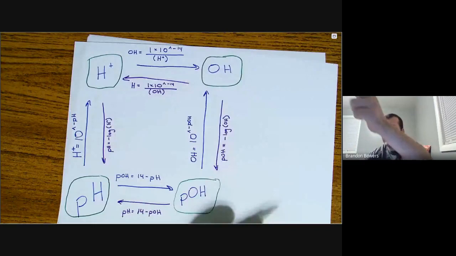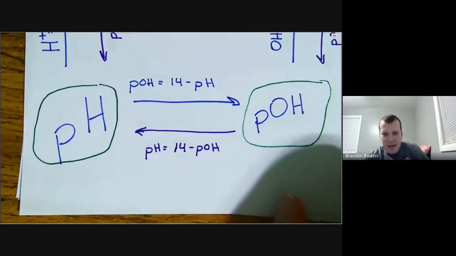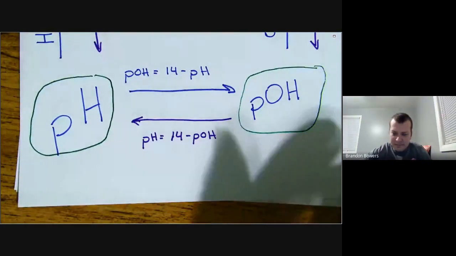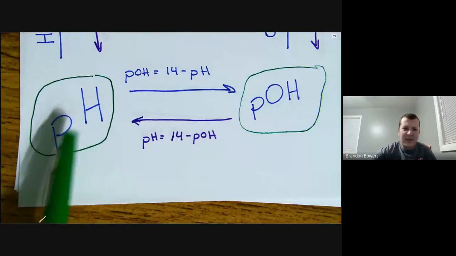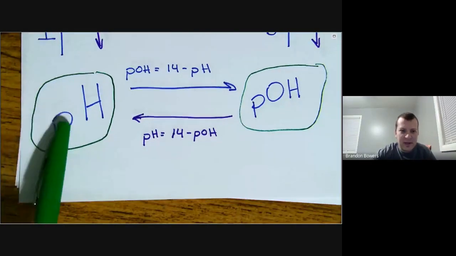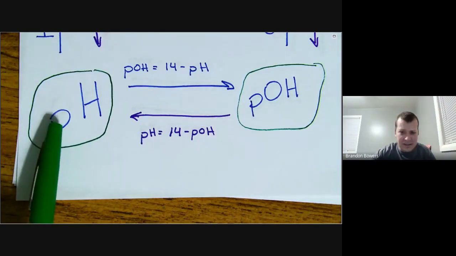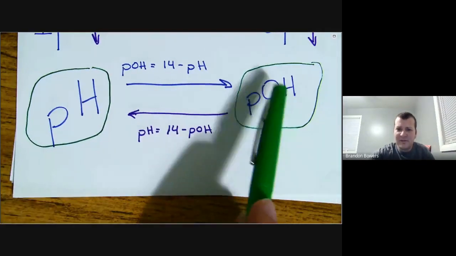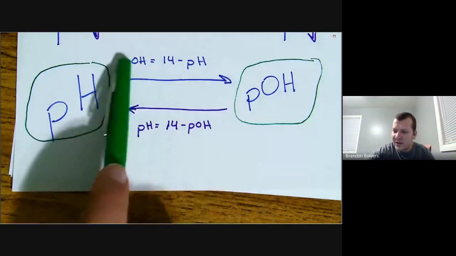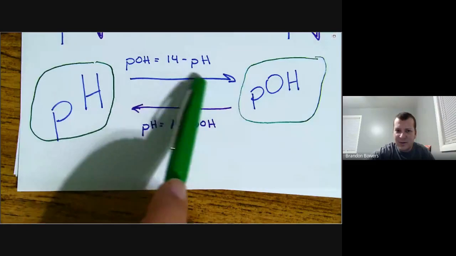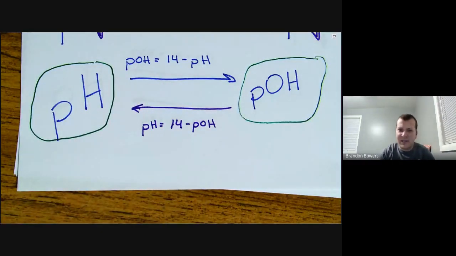So we're going to do this nice and slow. I'm going to go on the bottom. The bottom 2 pegs are the easiest ones. If you are starting off with a pH value and the question says, what is the pOH value? If you're starting here and you're finishing here, you're going to go across and use this equation. So I would write these 2 equations down.